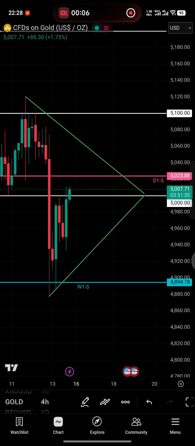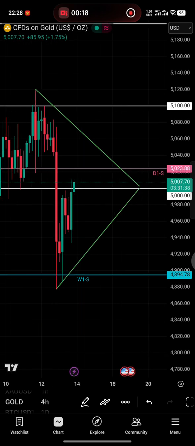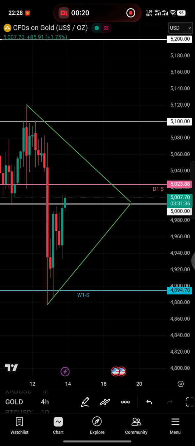Today I'll be analyzing the gold chart on Friday the 13th of February for you guys to see whether the 4-hour candle right now is in a bullish or a bearish price action. And we'll also be including the daily time frame and the 1-hour time frame to see whether the bias right now is going to be on the upside or the downside, right?